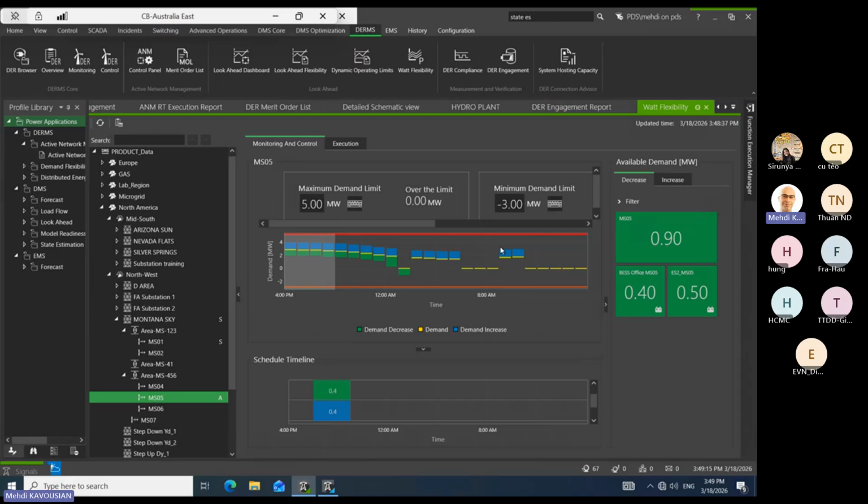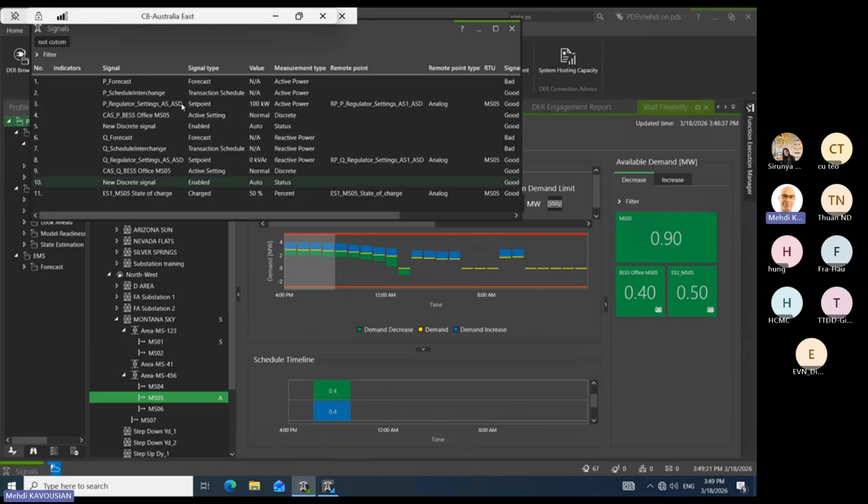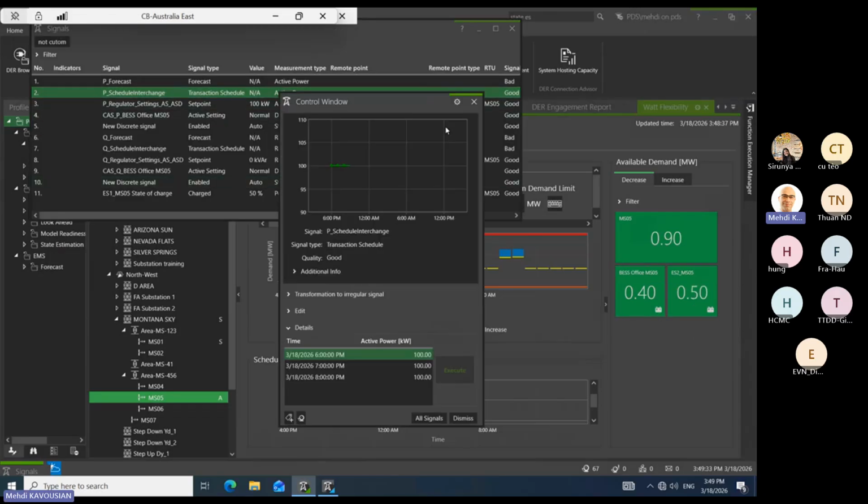I need to double check that. But it makes sense to be like that. So that's why you override this. You can actually, without any application, create a schedule, right? Even if you don't have any application, you can just write your own schedule and send it to them like this.